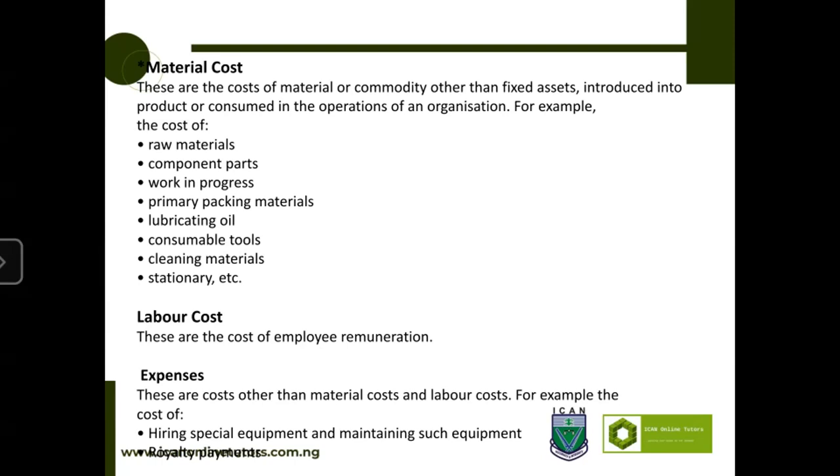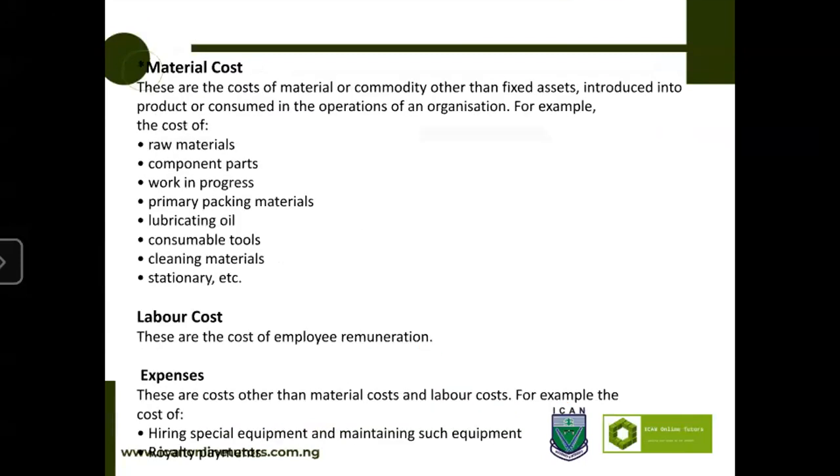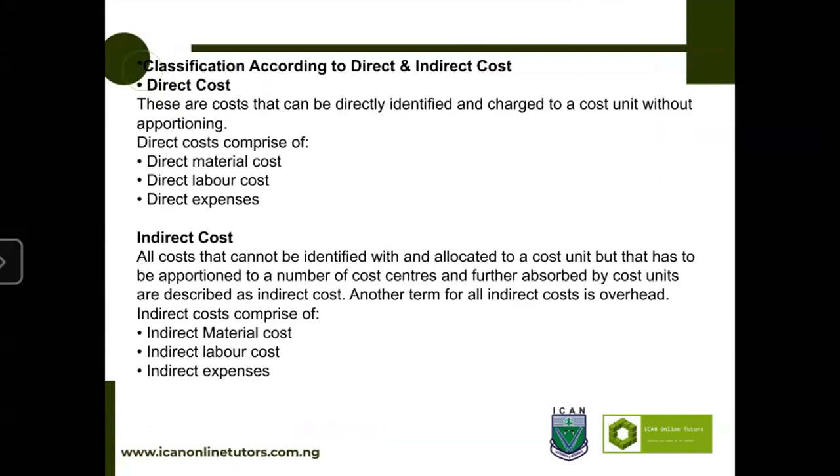We said that direct costs are the costs that are attributable to the cost of producing an item. Any cost that we can actually trace to the production of output is known as direct cost. Let's take, for instance, a water bottle. If you buy a water bottle and I ask you what is the cost of producing this water bottle, the first thing you will mention is the cost of water, because we are incurring cost on it. We spend money on that water, either treating the water and the rest.